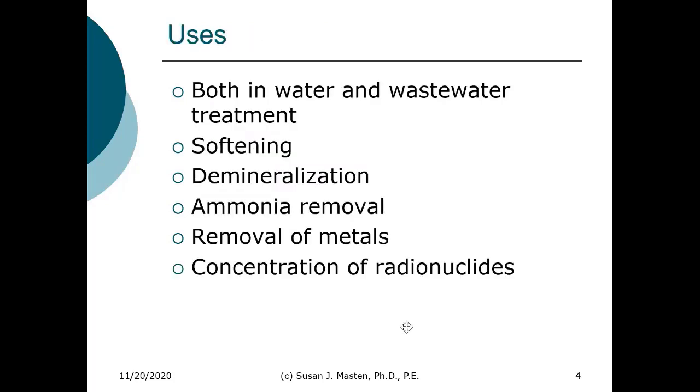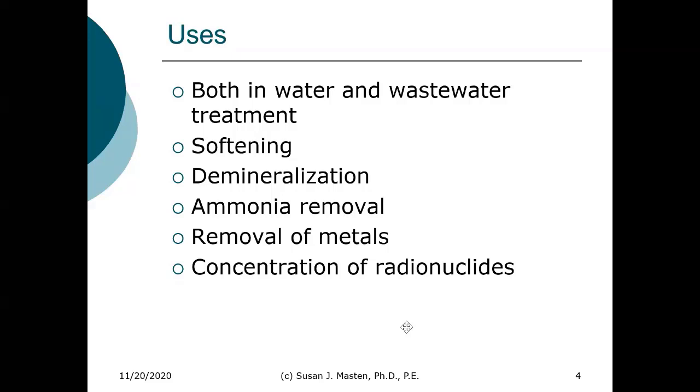So just in terms of thinking about where we can use ion exchange, it can be used in water treatment, wastewater treatment, and industrial treatment. We've talked about lime soda ash softening. We can use ion exchange to remove calcium and magnesium. Those of you that have a water softener at home, that is an ion exchange unit. We can also use it for demineralization.